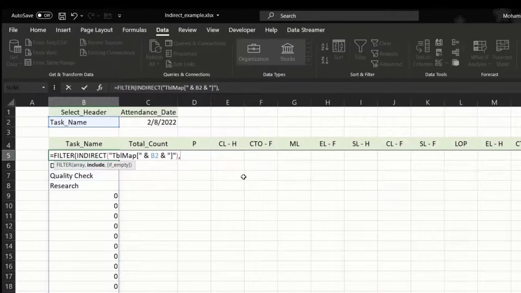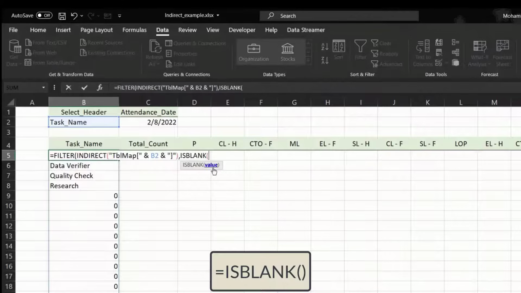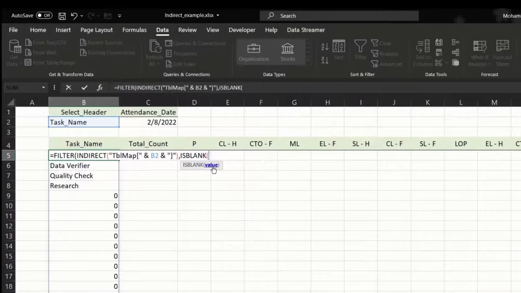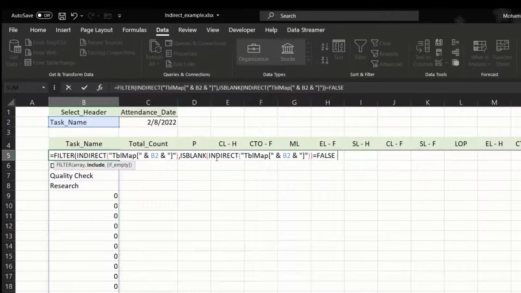The second parameter is include. So what do we want to include here? You have to include only the non-blank cells, right? And to filter only non-blank cells, we'll use the ISBLANK formula here in place of include. ISBLANK has only one parameter, which is a value. So from which column do we have to filter only non-blanks? Whatever indirect formula we have created, from that column, right? So let's paste the indirect formula which we have copied and close the bracket for ISBLANK. This ISBLANK function returns false if the cell is non-blank, and true if the cell is blank. So what are we looking for? We are looking for only the false value. False value means non-blank cells. So let's enter the logic here, equal to false. Now close the bracket for filter and press enter.